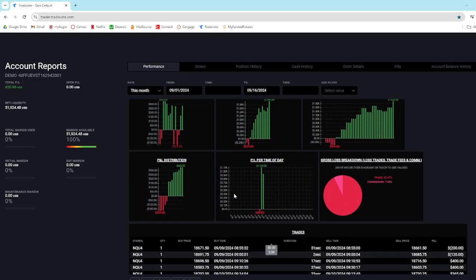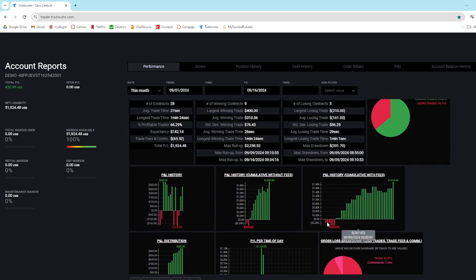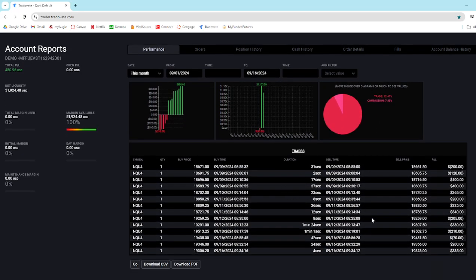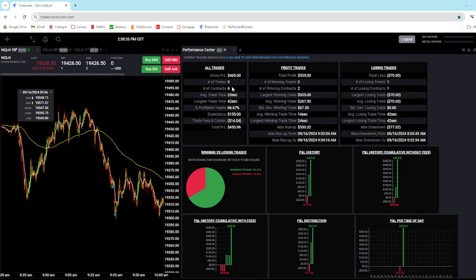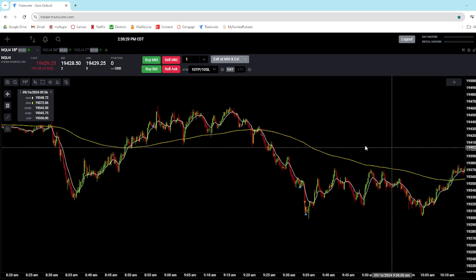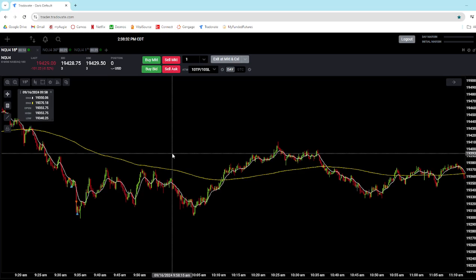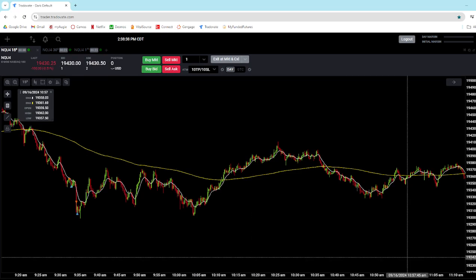You can see we started off slow, but made our way back up. Here's all the trades for proof. You can see we haven't had that many losing trades. This one was a mistake. I had technical difficulties on this one, so that one shouldn't even be there, but things happen. Text me if you have any questions, but that's pretty much it. That's how I trade. It'll make more sense when I trade live, but for now, I think this is a good enough start.